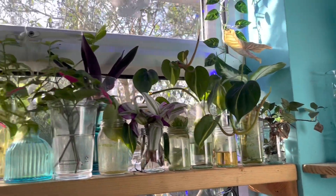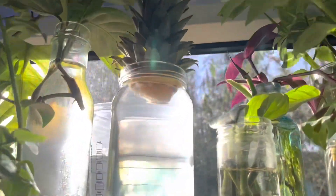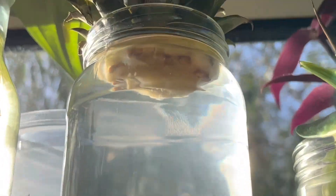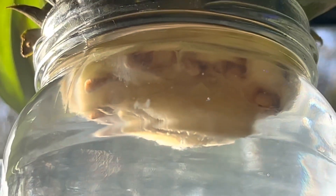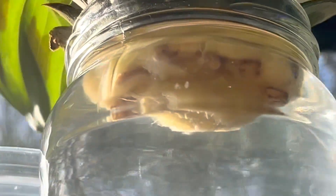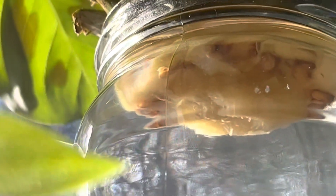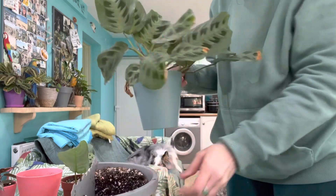This is all my cuttings at the minute. I'm trying to grow this pineapple — I think I failed last time when I did it, but I'm trying to change the water as often as I can and we'll see. Oh lovely fungus — I hate those things. I'm gonna put this one's name tag in here and stick it on the wall on the stairs.